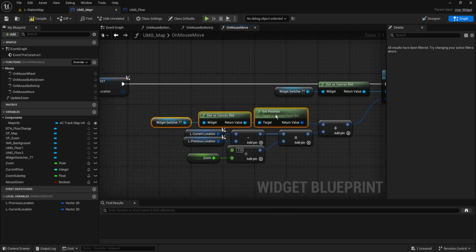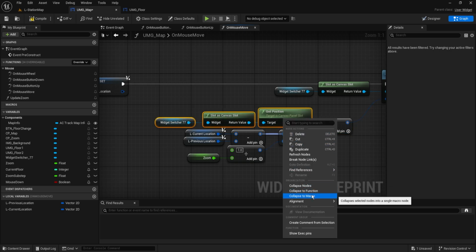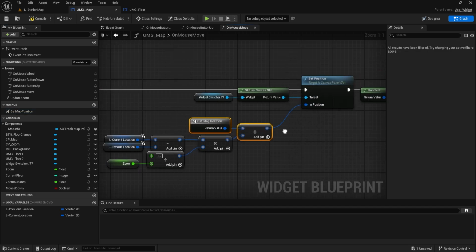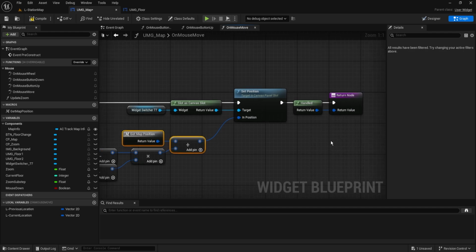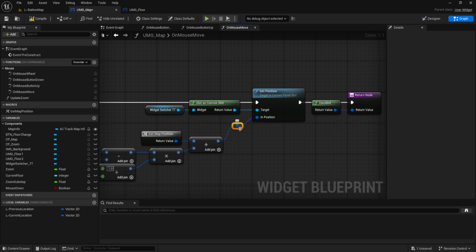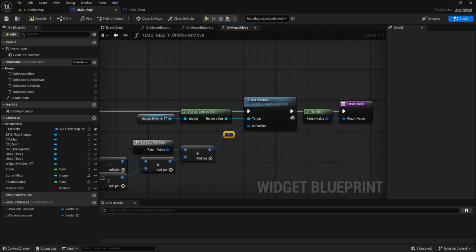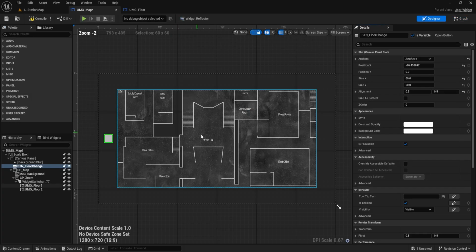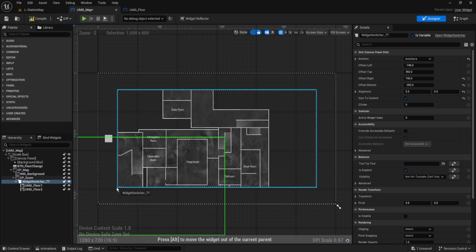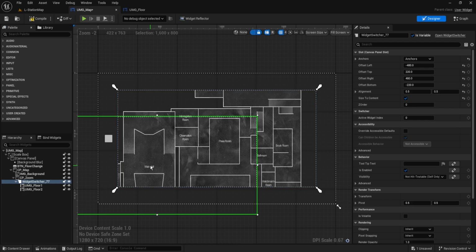Now we can turn this into a small macro so that it's easier to reuse. So right click, collapse the macro, and we'll say get map position. There we go. And we need to do one quick last thing here for this to work, or although this technically does work, right now you can just drag it as far as you want and it will never technically stop, because what we're using to determine when we can drag is the image right here that we have as a background, but what we're moving is this.